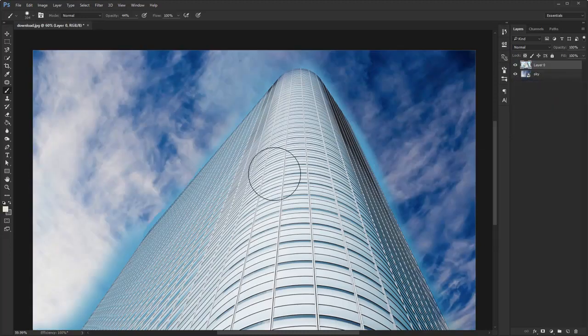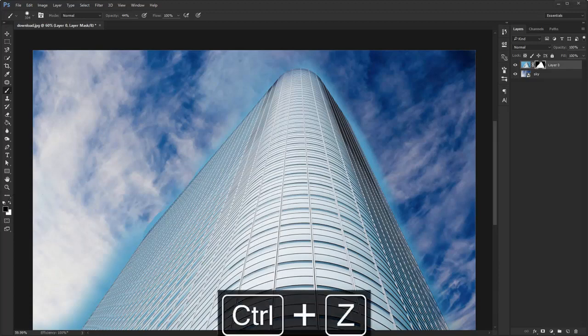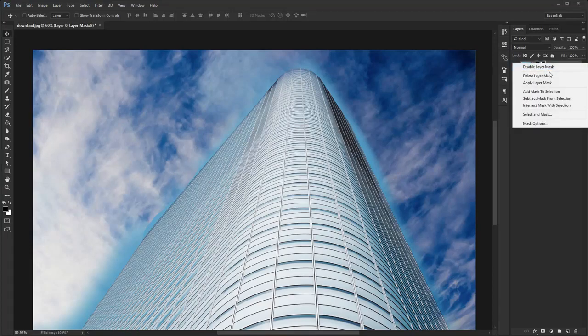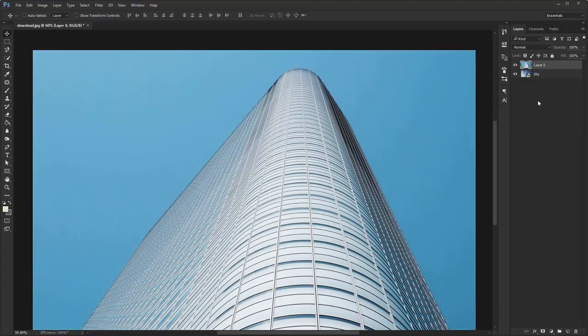But remember, layer masks are fantastic because they destroy no pixels. It's like an overlay through which you can do all sorts of edits, but if you're not happy, you can also go back and adjust it. And you don't have to rely on the Undo tool or the History panel for that. Layer masks can be used on any layer, even on adjustment layers. These are fantastic. Let me delete the previous one so we have a clean slate.